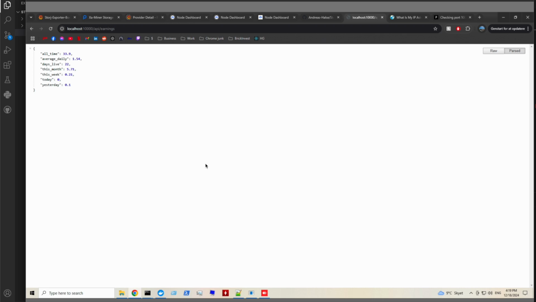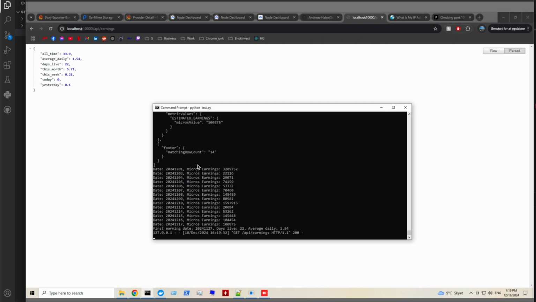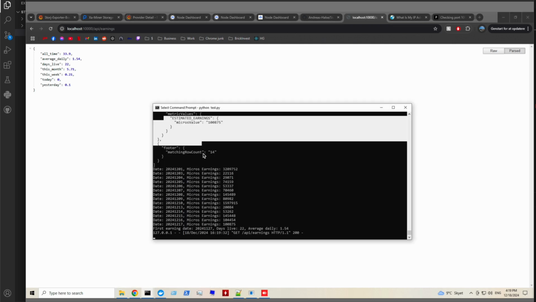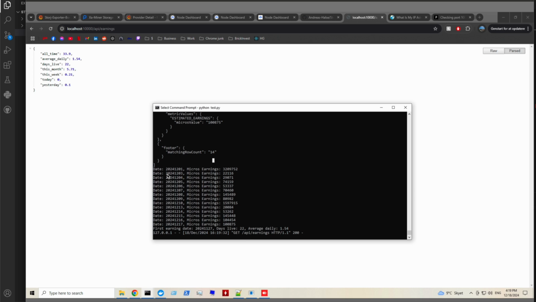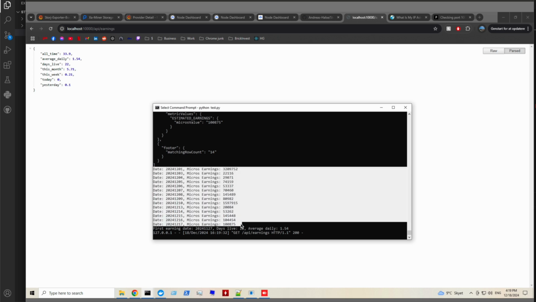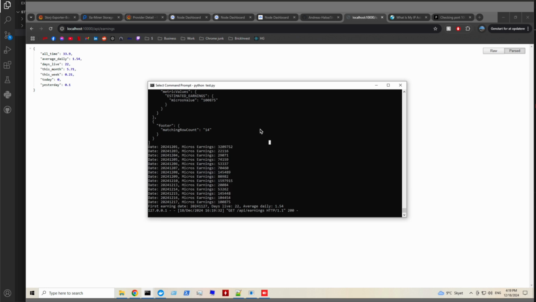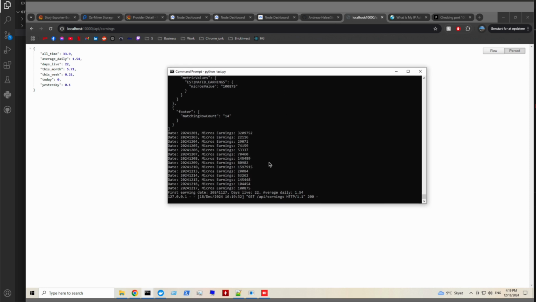Yours might be in something else, but you have set that in AdMob, I believe. And what we can do is have a look here, and we can see that it is debugging, putting out some info for us, and then it is spitting out all of these date ranges. So that is really good. That means we can have this running.